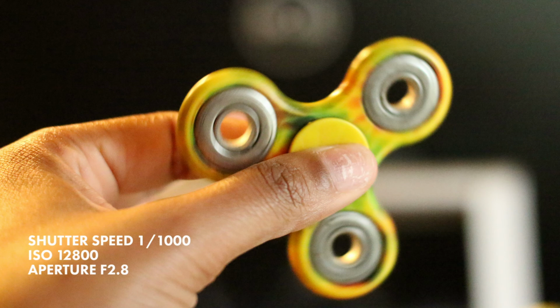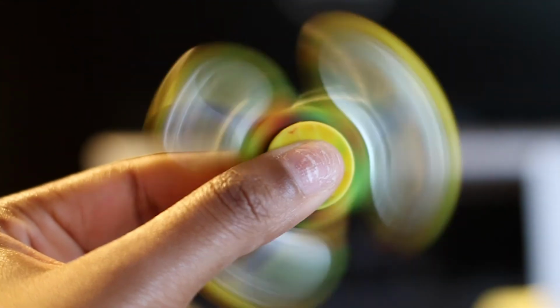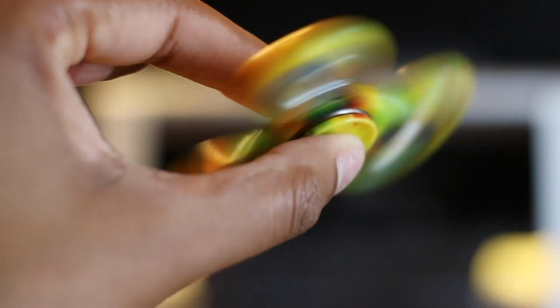But the blurred image is also pretty cool, and it can be used in anything. So like I said, grab a sibling, grab an object, something that you can throw in the air, and try it for yourself. In this shot, the actual fidget spinner was still moving very fast, and here's a video of how fast it was really moving while I was spinning it and shooting it at the same time.